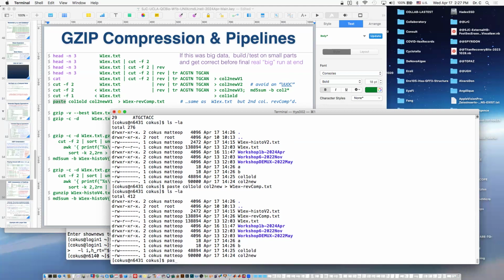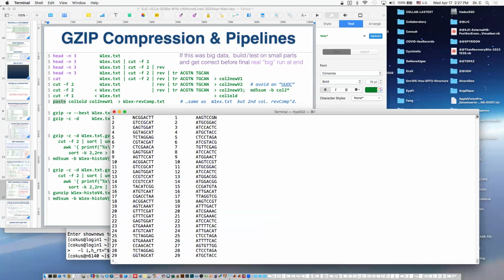In fact, if I wanted to see those side by side to check even better, I could paste the original and the transformation together, pipe that to less. Now I'm seeing a 4-column file. And now I can look directly with my eyes and convince myself that we did the right thing. So let's take a random line like 16. And yeah, that's still 16. And then let's look at this and look at this. And let's see, is this the reverse complement of this? So I'm reading this one backwards and checking whether that's this one.